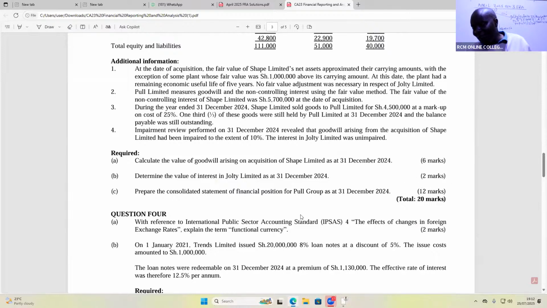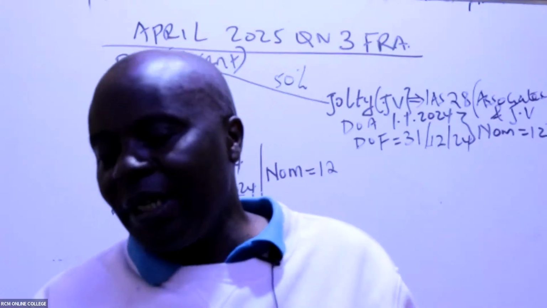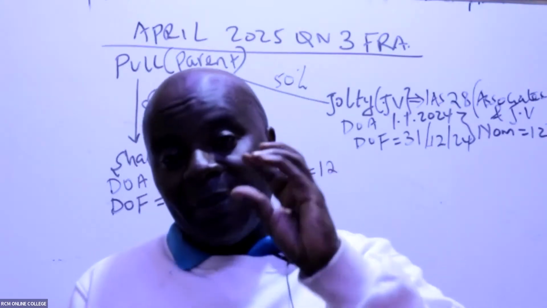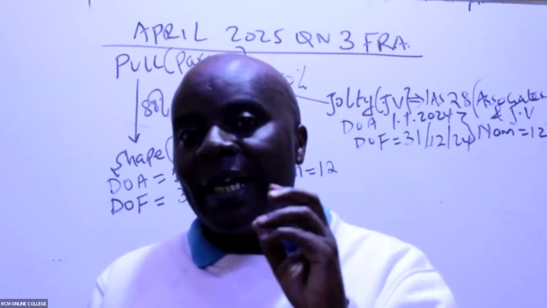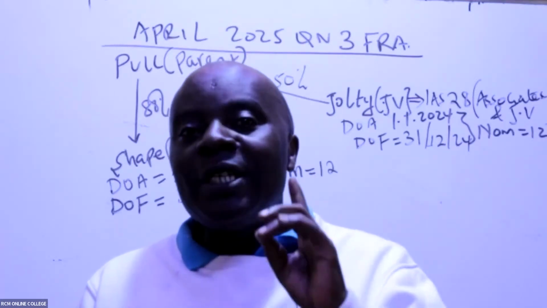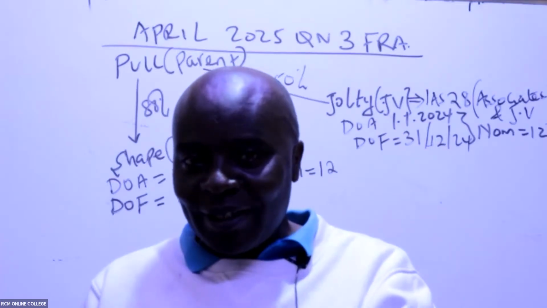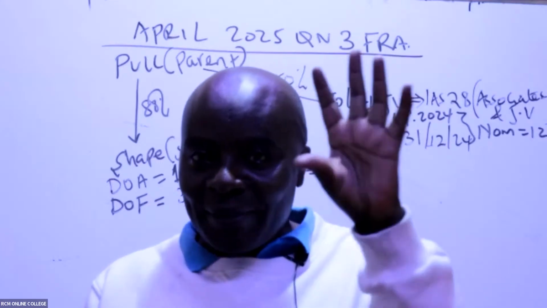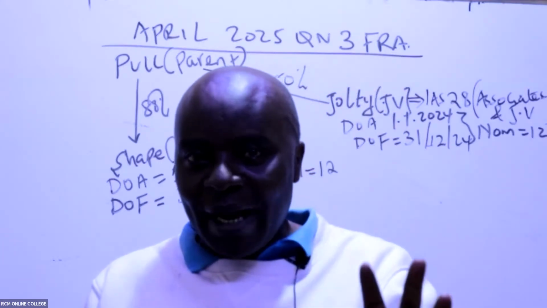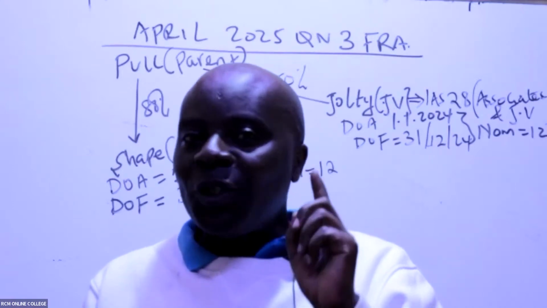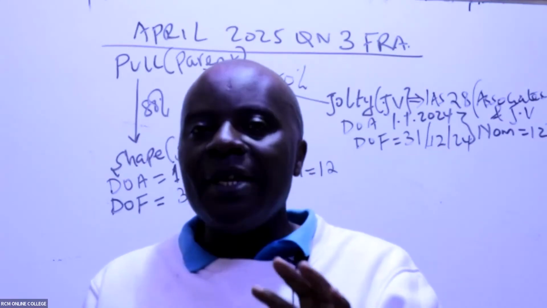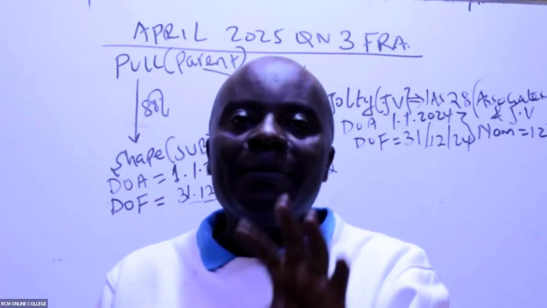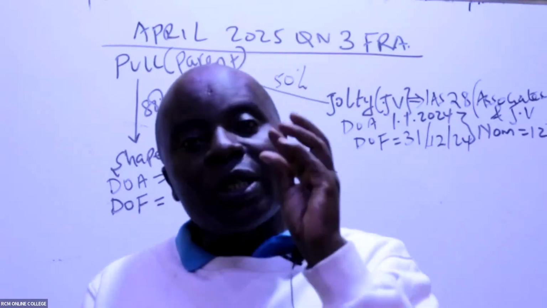Why am I telling you this thing of workings is so dangerous? I've been in this business of CASNEB exams, ladies and gentlemen, for so many years, and I know the moment you strive to be perfect in a group consolidation question, you will take 1.5 hours in that question alone. And that question mostly will have a maximum of 14 marks because there must be some marks for theory. So it has 14 marks and you have taken 1.5 hours, and trust you me, the only correct bit in your entire workings will be what you did in the first 30 minutes. The other 1 hour has been spent on zero marks, useless work.